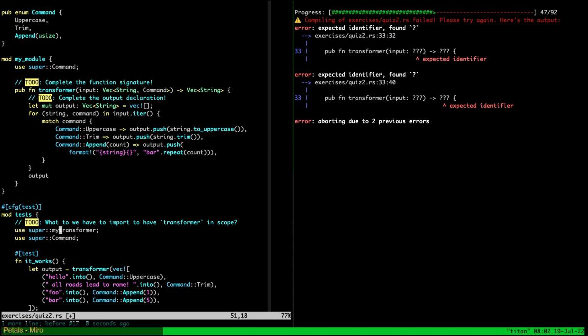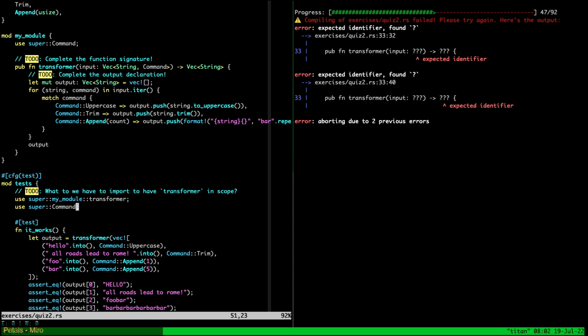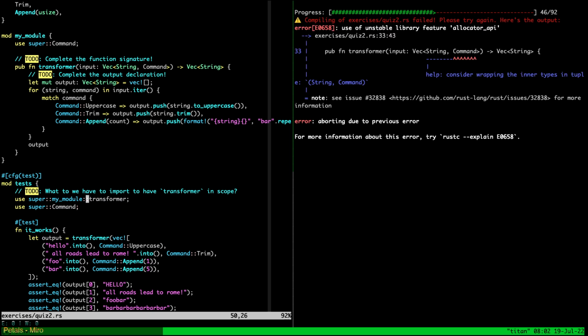super::my_module::transformer, right? Is that it? And then we find out what I messed up. Oh. No, I have... Oh, this has to be a tuple.